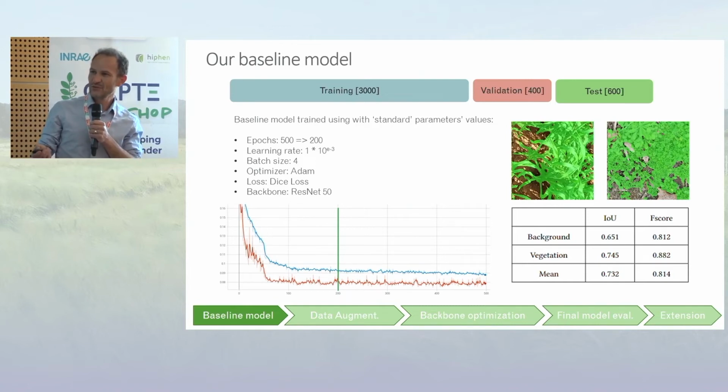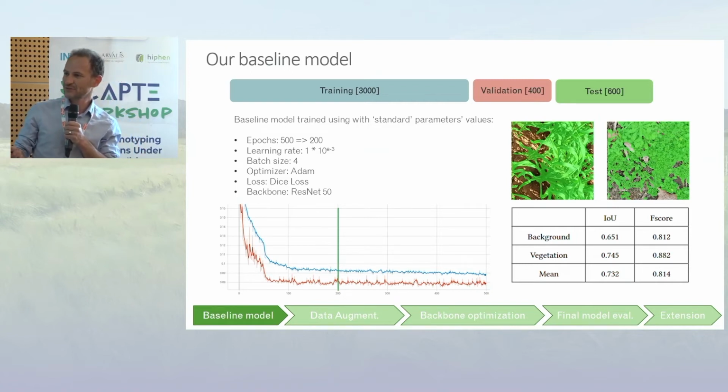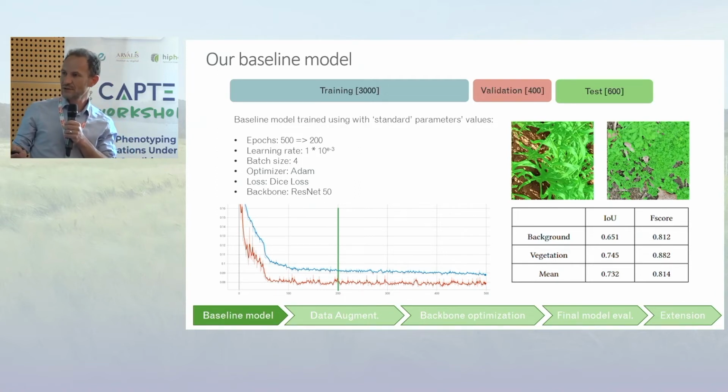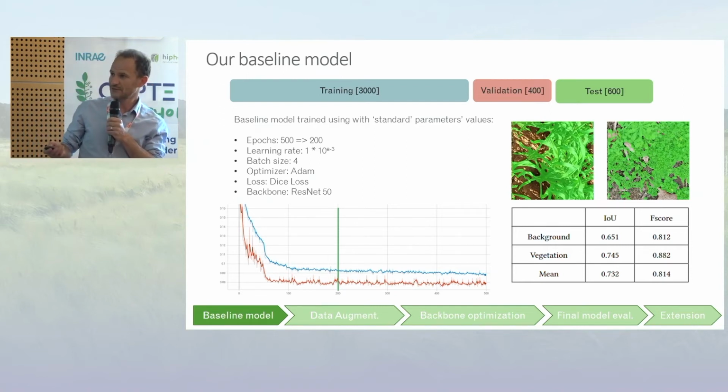So yes, we can see here, as a function of the number of iterations, how the quality of the training is going. If the value is low, then the performances are better. So here we first tried to train on many epochs, and then we decided to stop before, at around 200. And from this we got these performances.